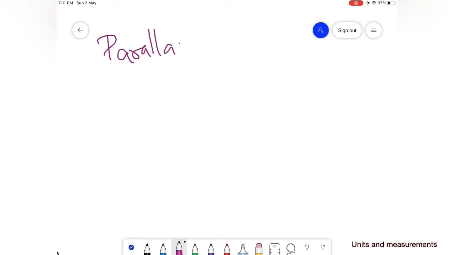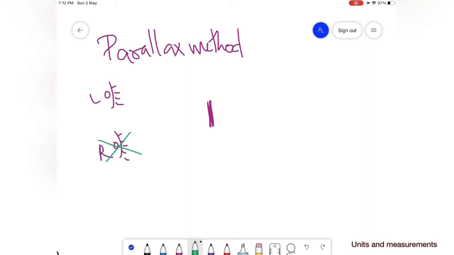So we are using a method called the parallax method to solve this question. So what is this parallax method? Now keep a pencil right in front of you. Do this experiment along with me. I want you to close your right eye. You observe that the pencil has shifted to a different direction when you're observing with your left eye. Now close your left eye and observe with your right eye. We see that the pencil has shifted to a different position. So this is known as the parallax.